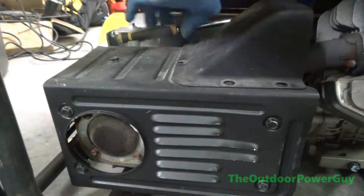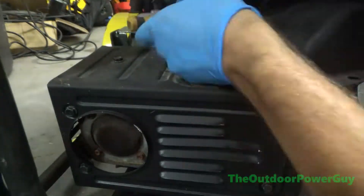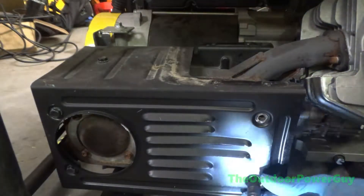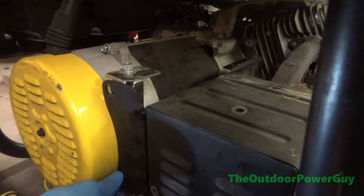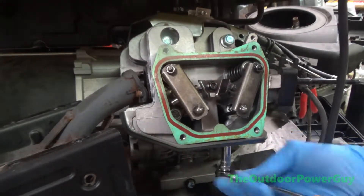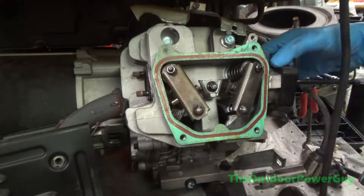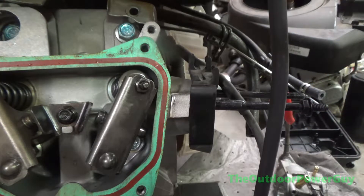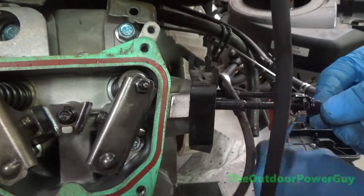All of this had to be done by hand because you couldn't get an impact in there. I have a quarter-inch battery ratchet but it's kind of on the weak side, so I just figured I'd do everything by hand. On the outside I was able to use an impact — there was one 8mm up in there, and on the back is where it was mounted to the block. To remove the carburetor studs, you basically double-nut them — jam the two nuts together to form a jam nut and then back it out with a wrench. Getting the jam nuts off is quite challenging, but a pair of vice grips and an impact is really all you need.